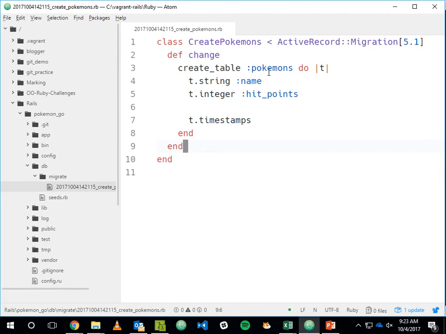Yes, so notice that Michael has noticed that the plural of Pokemon is Pokemon, right? And now we've been told that the plural of Pokemon according to Rails is Pokemons. You can update that, but we'll leave it for now. You can always tell Rails custom pluralizations.